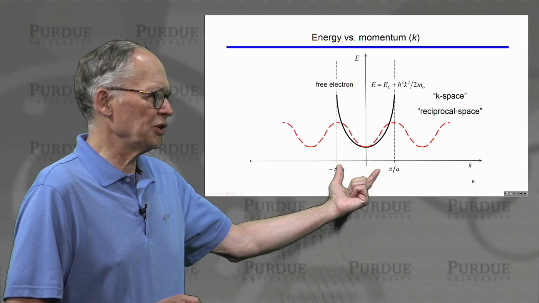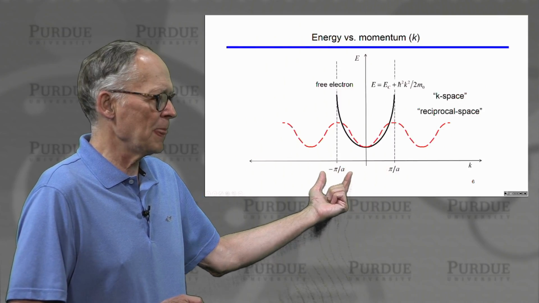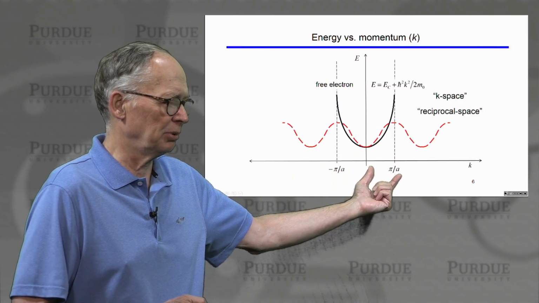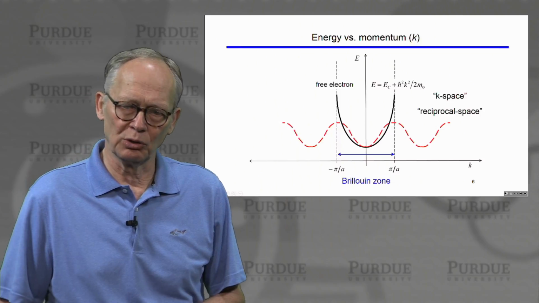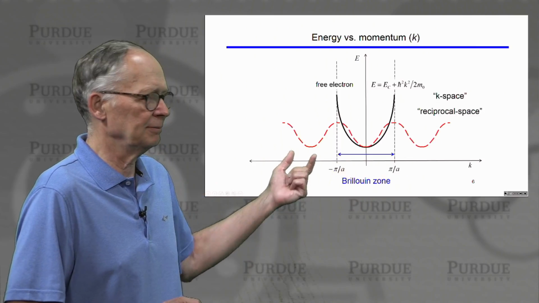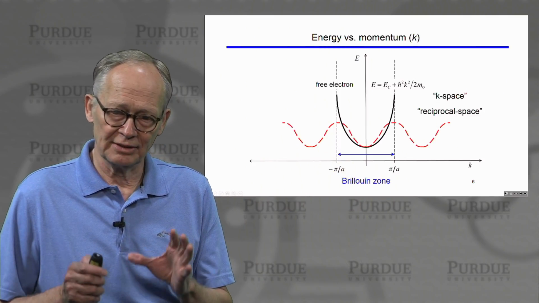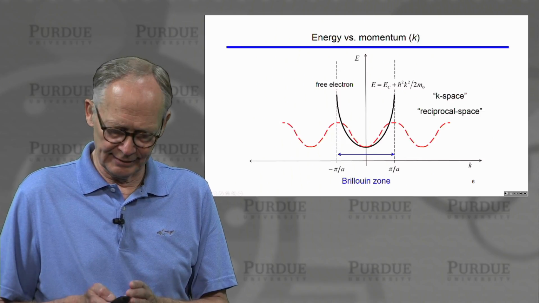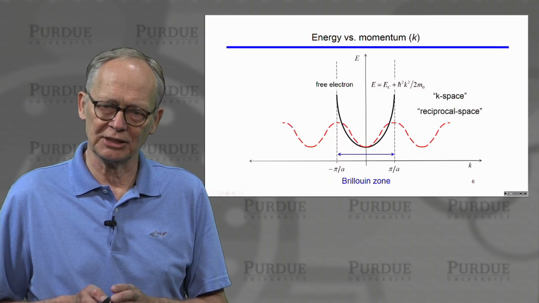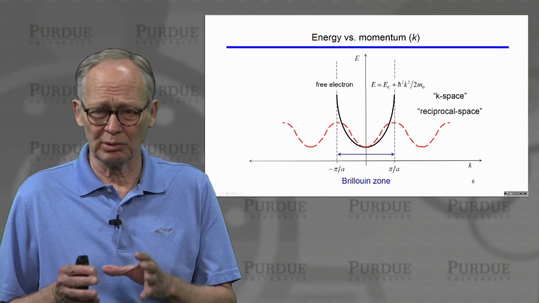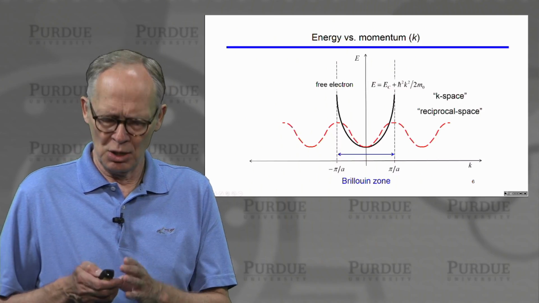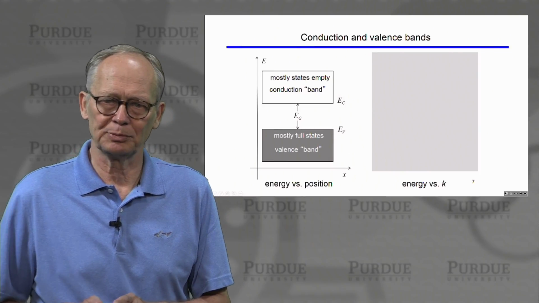There is a region over which we need to solve that equation. In this simple one-dimensional example, that region goes from minus pi over a to plus pi over a. That region is called the Brillouin zone. And we can reproduce the entire E-k relation simply by translating that to other values of k. So since the solution is periodic, we only need to consider the solution within this Brillouin zone, this specific region of k-space. In three-dimensional crystals, this Brillouin zone can assume complicated shapes, but the basic idea is that the solutions repeat themselves in reciprocal space.